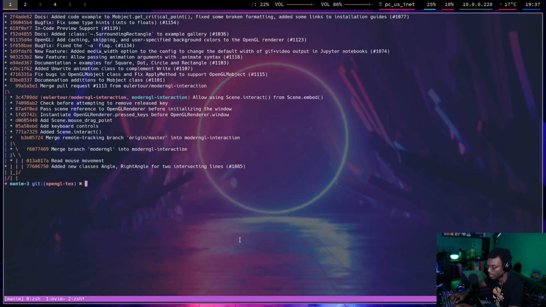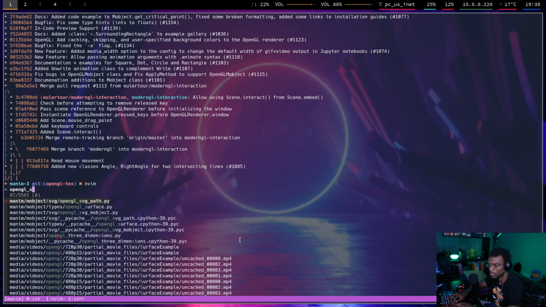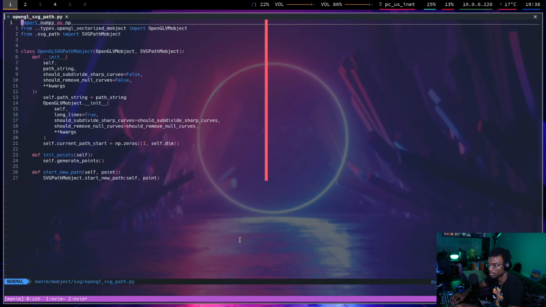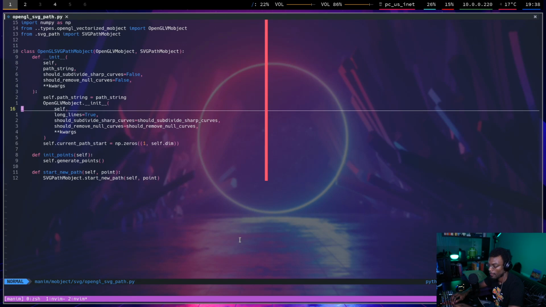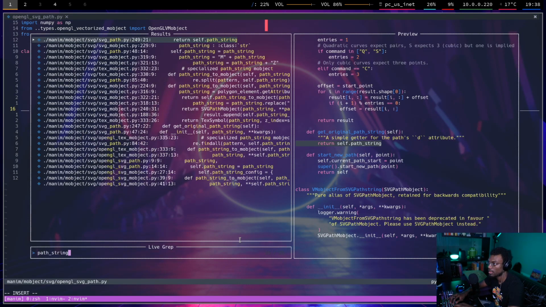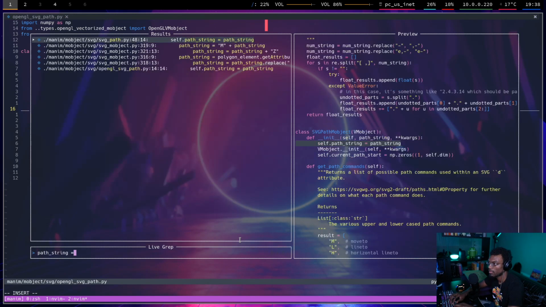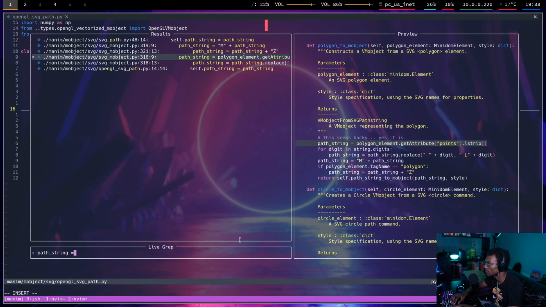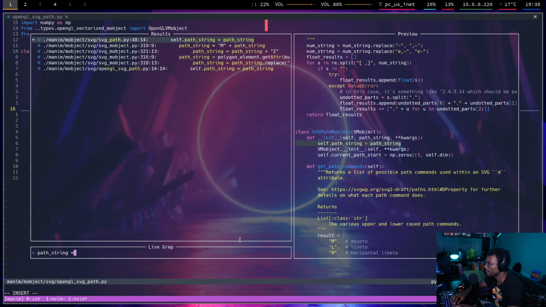I have to go here. CG path. If I just search for path string being passed. It's never passed.